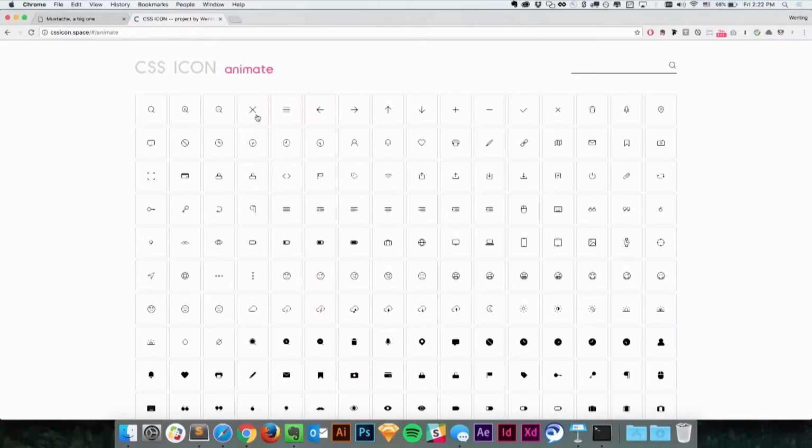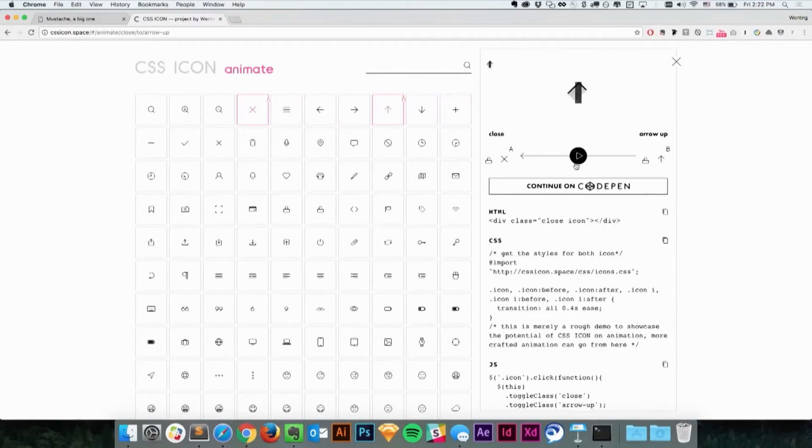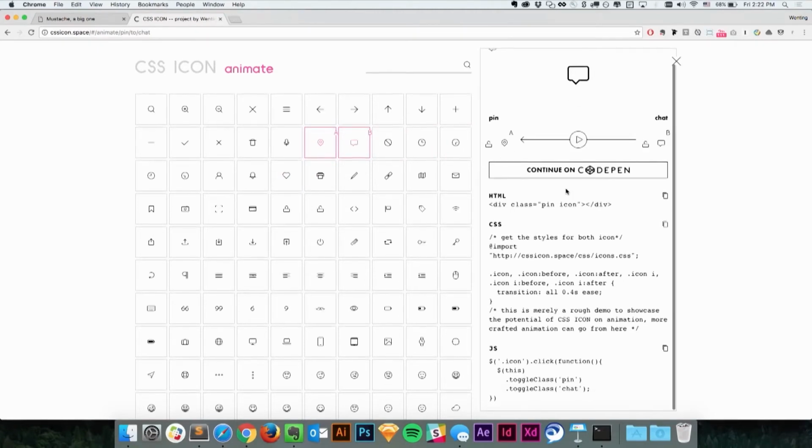You can pick any two icons, icon A and icon B, and then play the animation. It's very crude because this is the default animation, but that's a good start. You can start from here and add some custom-made keyframe animation and make them really amazing. You can go back and forth and also continue on CodePen.